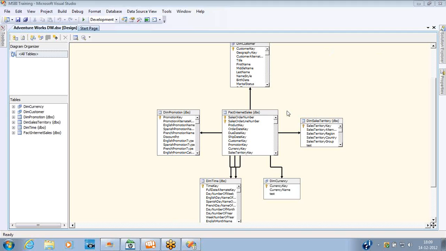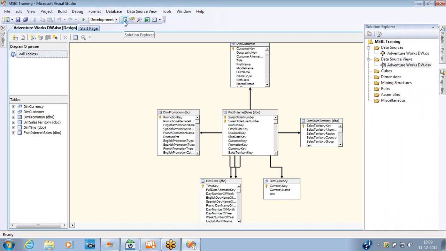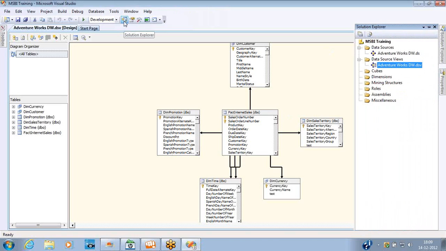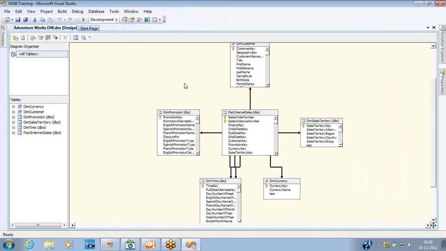So we are going to start with the dimension creation here. How difficult is it to create a dimension? Let's see that. Before seeing that, I told you one point when we were discussing data source views. I told you that all the objects that we are going to work on after creating this data source view can see only the data, the tables or views, that are present in the data source view.